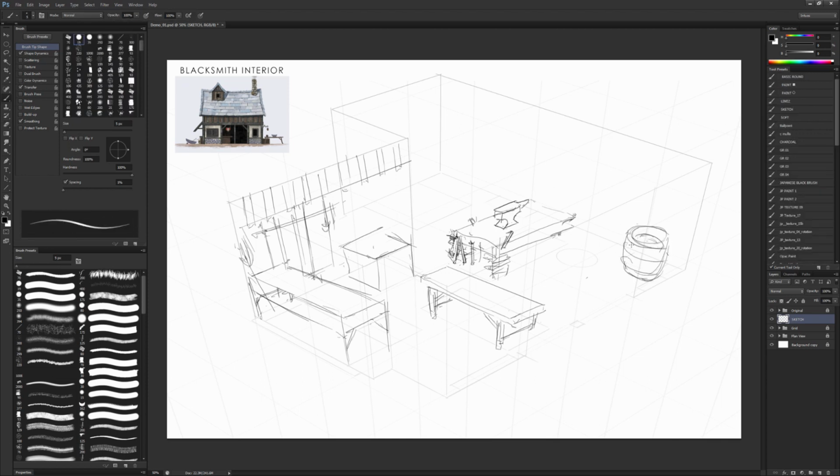Wasn't too crazy for that barrel we had over there. It was kind of in the way. Maybe he got angry from when we created our layout line drawing of the top view, and he's like, I'm gonna move this over here. It just makes more sense. But that way he could toss a bucket there and fill it with whatever he needs to. Just quickly sketching everything in, laying it out. Nothing too fancy.